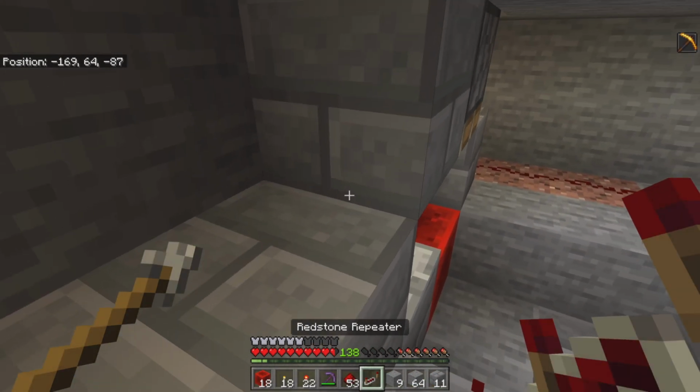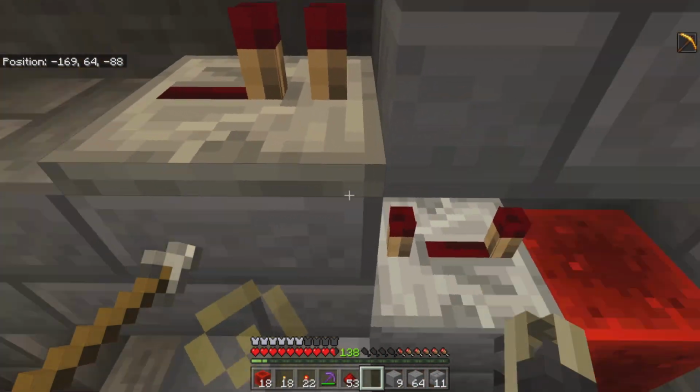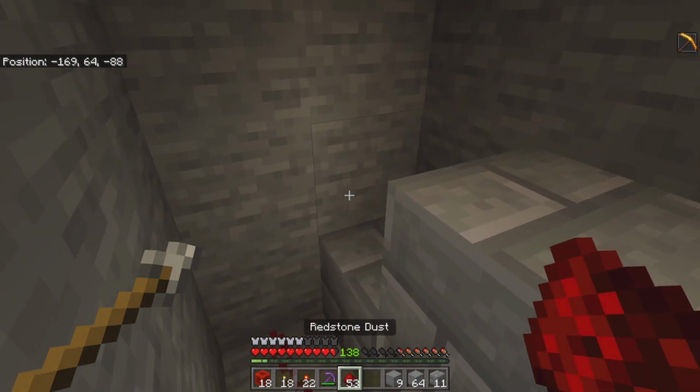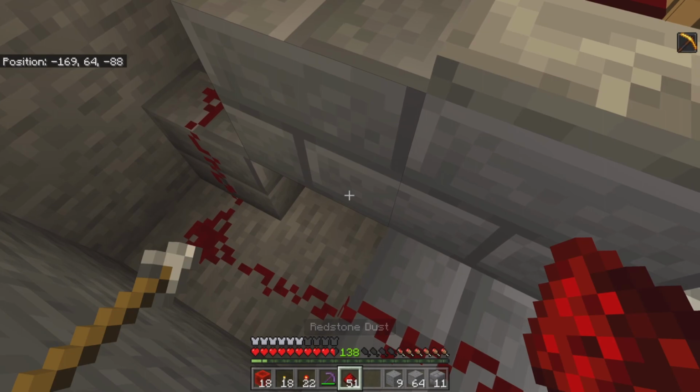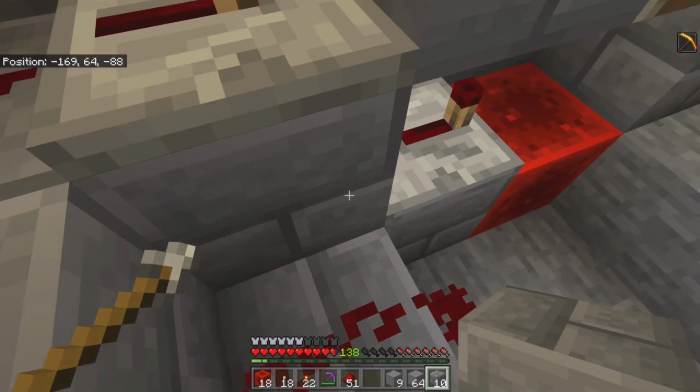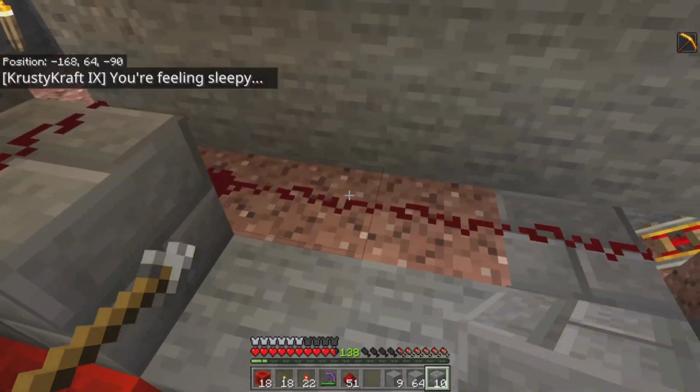Let's go and put ourselves a repeater in here, because that's going to interact with that right there, so we don't want that. Let's see here. We need some redstone dust all the way up here. That should be it. And then if we cut that off, that redstone there won't finagle. And I think we can go test our door.